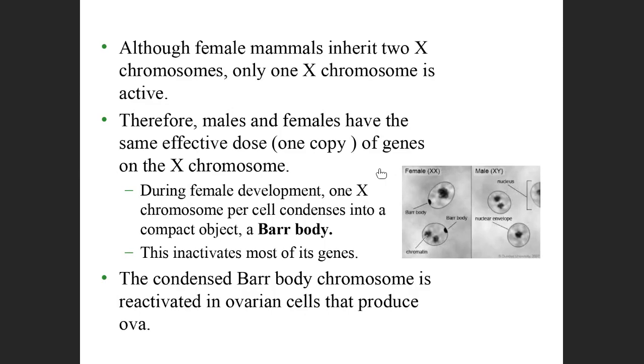But still, if she has a heterozygous genotype for a genetic disorder, she has enough of the X's that are the good X's that are active in order to make whatever proteins or enzymes that are needed for her to have a normal phenotype. So even if she has some cells where the defective X is the one that's active and the good X is dormant, that's only about half of her cells. And the other half have the good X that's active. And so she's able to make enough of whatever protein or enzyme is needed so she's phenotypically normal. Men just have that one X that's always active.